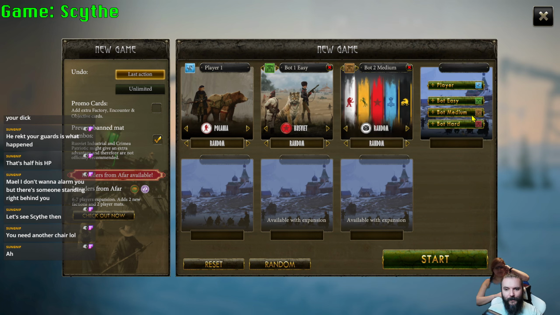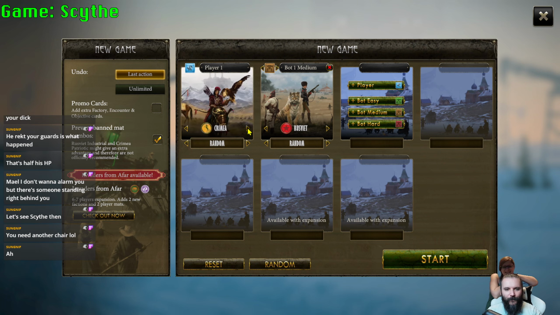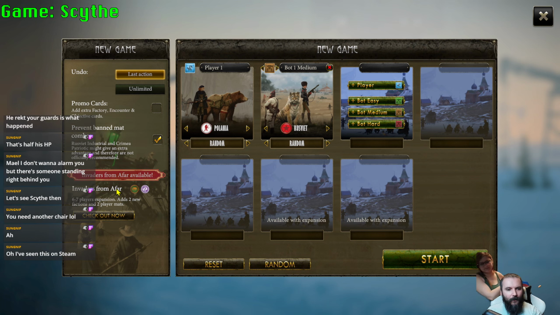Let's play on medium this time. Oh wait, no. Medium. I will be playing against Nordics or Rusviets. I know how they play, so it will be a bit easier for me. I'll be playing Polania, of course Polania. There are Nordics, Crimea, Saxony, or random. So Polania it is. Prevent banned mad combos, I guess. Last action, one we want to undo. Invaders, blah blah blah. We can have 1, 2, 3, 4, up to 5 players, but I'll be playing.